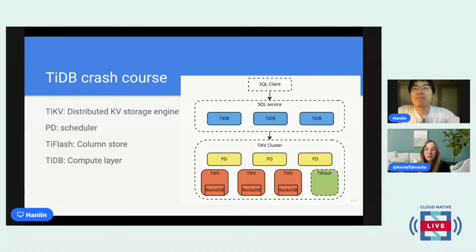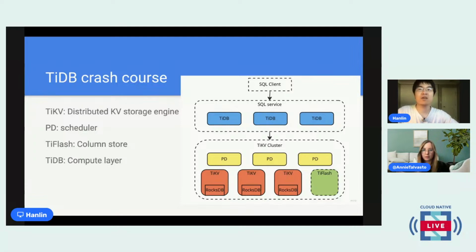Yep, no worries. So when TiDB receives a SQL statement, it will try to parse the SQL and generate a query plan, and it will determine in which key regions the required data is located. So now the question is, which TiKV instance hosts those key regions? This is where PD comes into play. PD stands for placement driver, and one of its core functionalities is that it maintains the key regions to TiKV instance mapping.